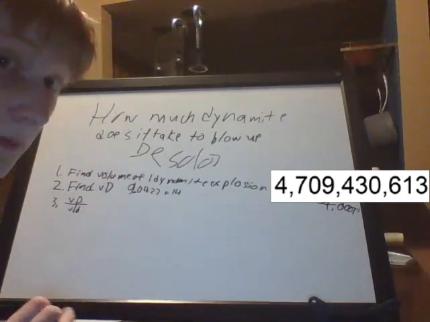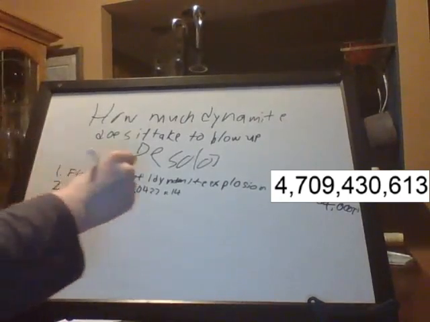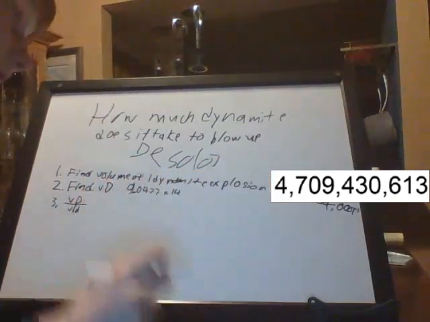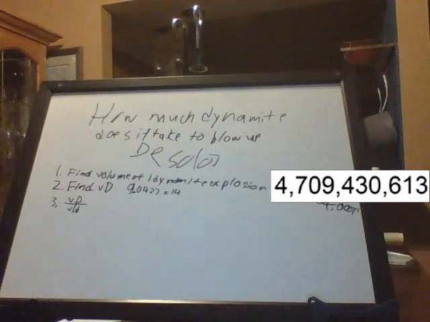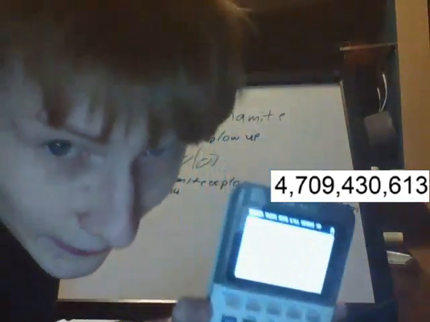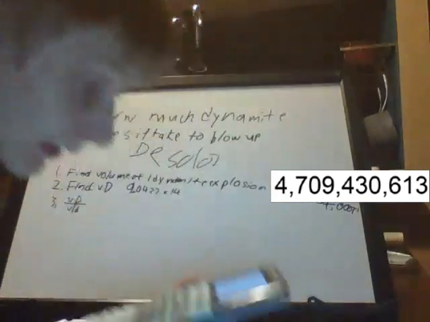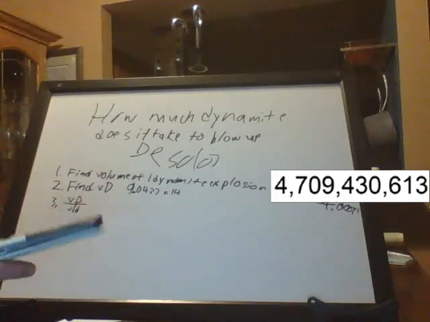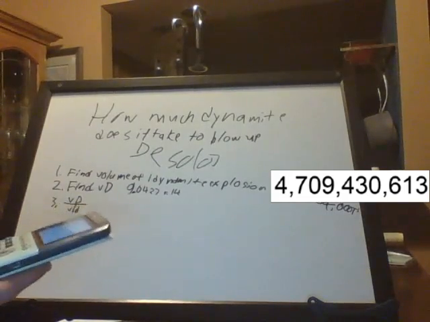I even messed it up in practice, see? You have to take this number and divide this number into it, which is very difficult. What we have to do is you take the TI-84 Plus CE, you take the number we just got, hit the divide button, and enter in this number.